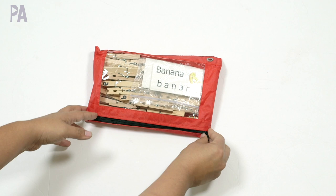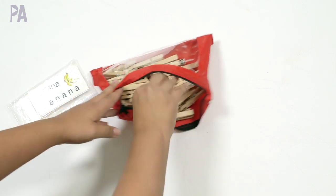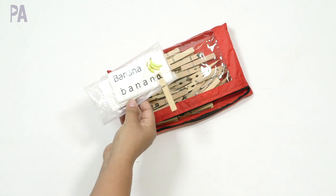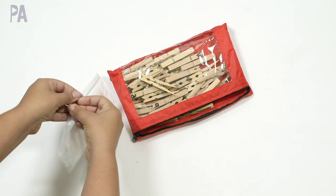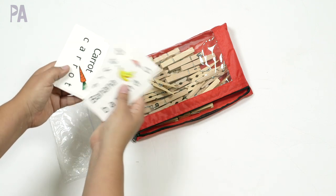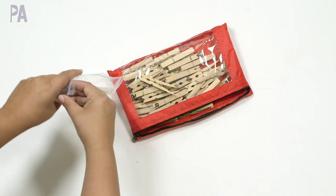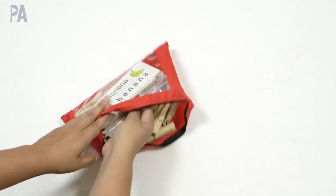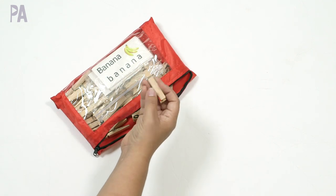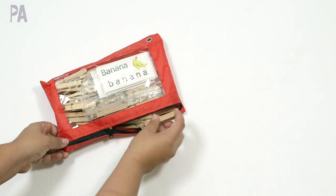Next up, this one I think was in my last video and it still applies today. We were using it for letter recognition — it had little flashcards inside with words and you would match up clothespin letters to it for letter recognition. This worked very well but the words weren't sight words, just random words on these cards. I still have them because now that my children are learning to read, it kind of stretches their vocabulary. These are laminated cards. We started this way back in toddler age when working on letter recognition — it might be more of a preschool level but I've kept it around.